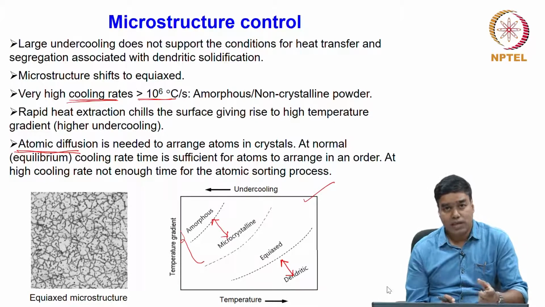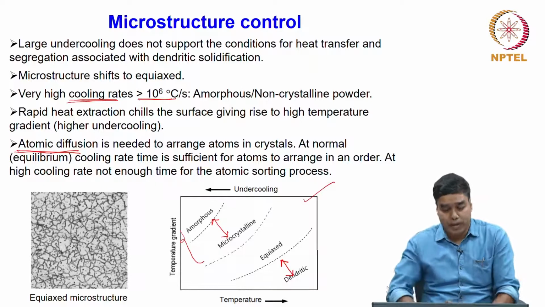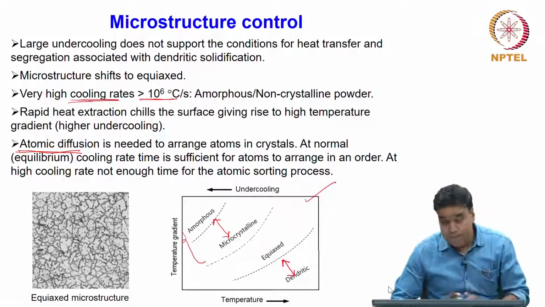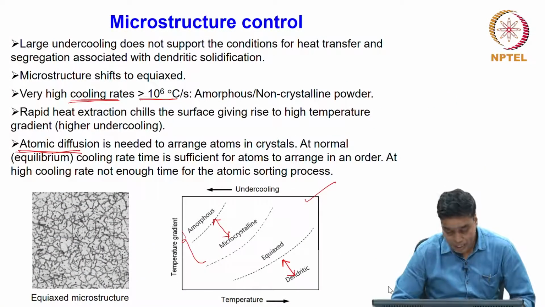So, cooling rate in that sense is a very important parameter when you talk about this transition between crystalline to amorphous solid during this solidification process which occurs in the atomization process. So, that is something that we will be taking up later on, and discuss in detail as to what are those conditions which can either lead to a crystalline material or an amorphous material. Okay. But for today, this is all I have.